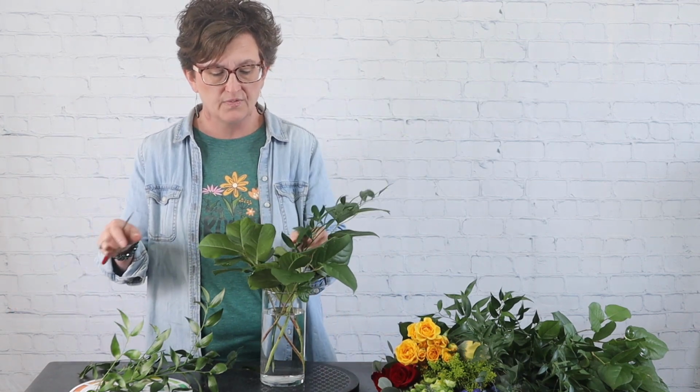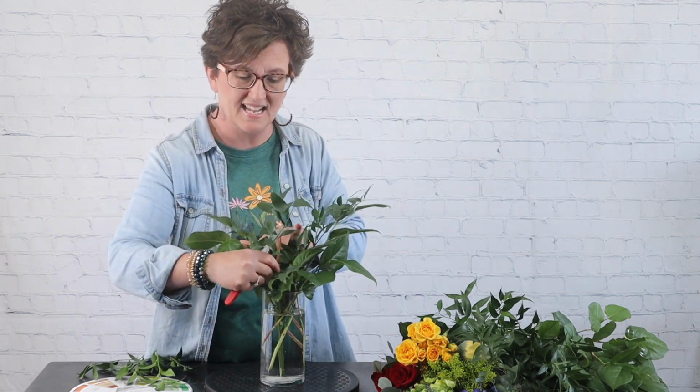Now, when you're designing flowers and working with foliage, try to remove all of the foliage that's going to fall below the water line. That greenery causes bacteria to grow in the water. So if you can keep the greenery out of the water, it's going to help your flowers last a little longer. What I did with this Italian ruscus is I just cut it in half, so I've actually got two pieces for the price of one.